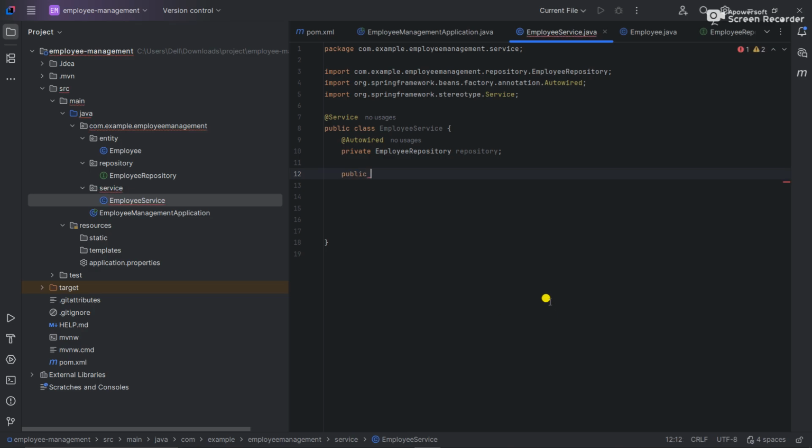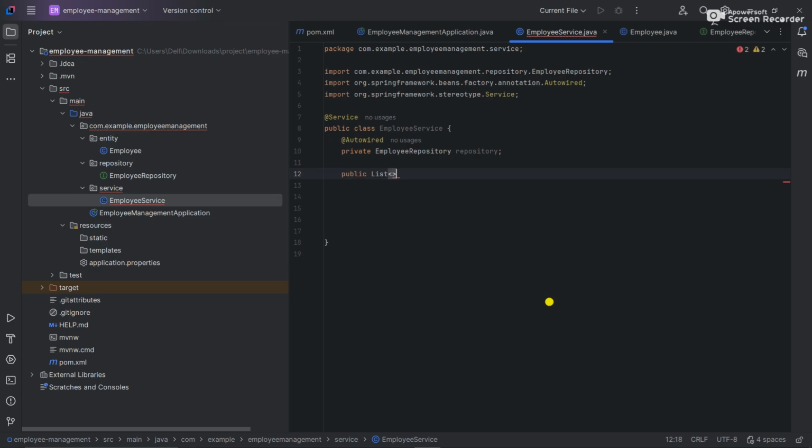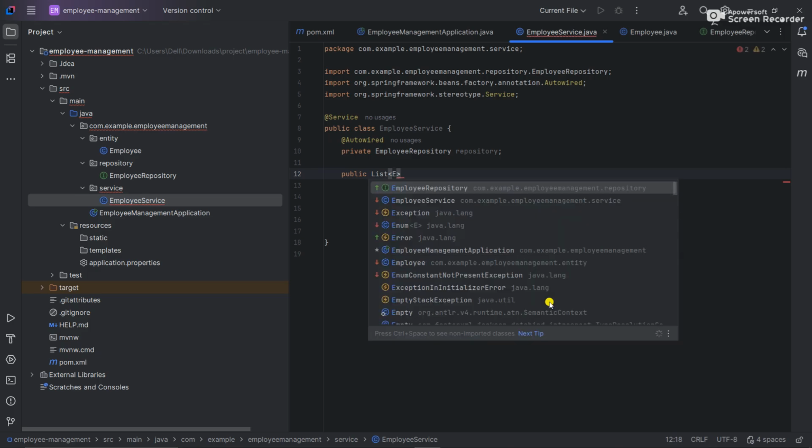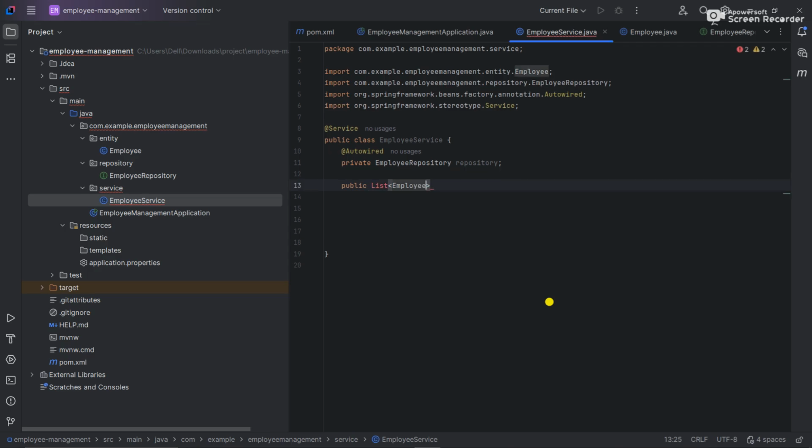This method returns all the employees in the form of a list, because all the employees will be stored in some database or data structure. The method name is getAllEmployee.